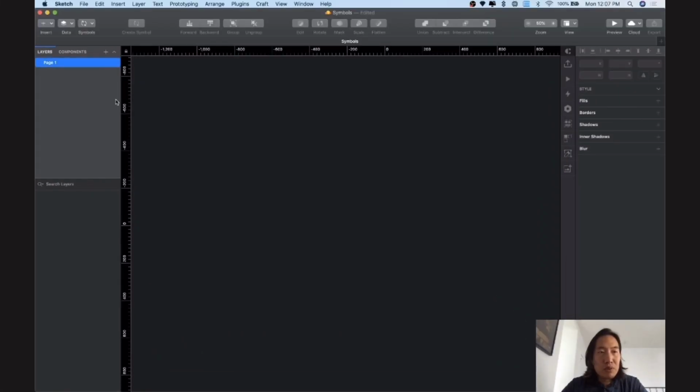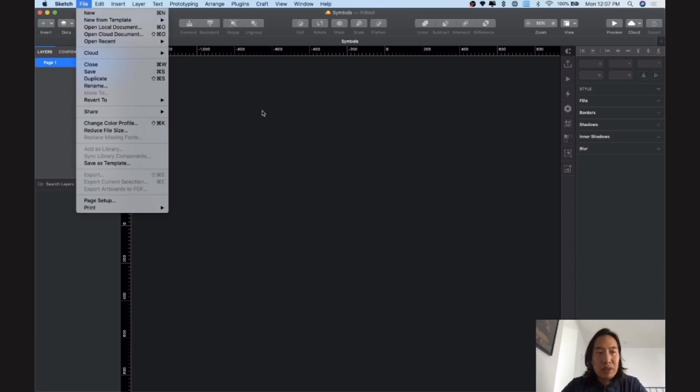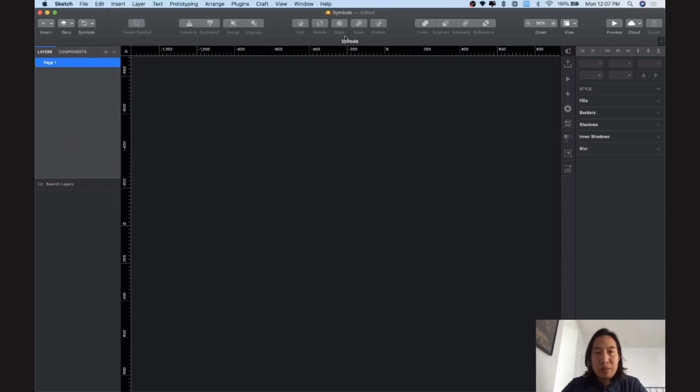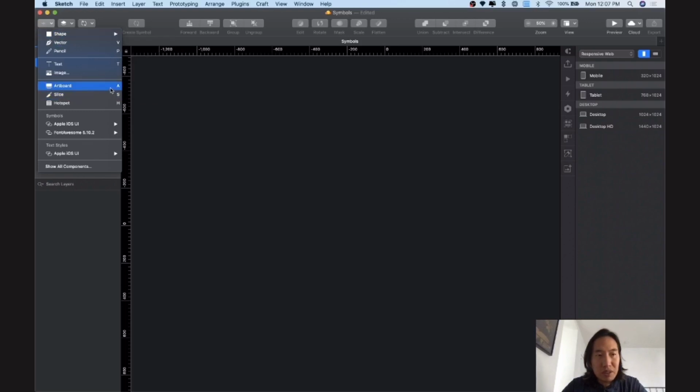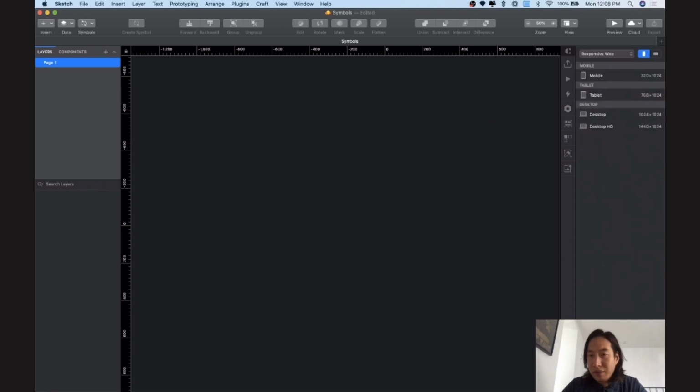What we have to do is create a new file here, and you're going to create your first symbols file just to test, right? You're going to see the first page that Sketch creates for you. The default way to create a symbol is pretty simple. Let's start by creating an artboard. You can just come here, click insert artboard, and it's going to open this panel. Or if you prefer, you can just press the letter A, which is the shortcut, and it's going to open the same panel for you, okay?